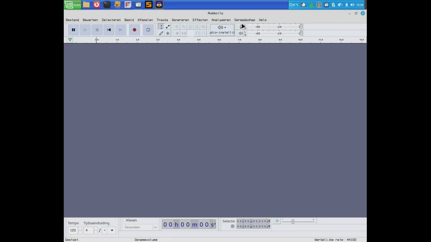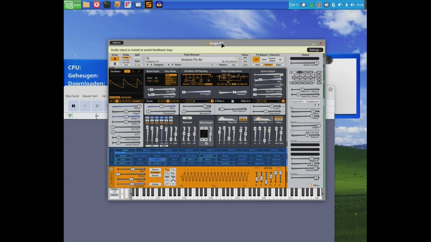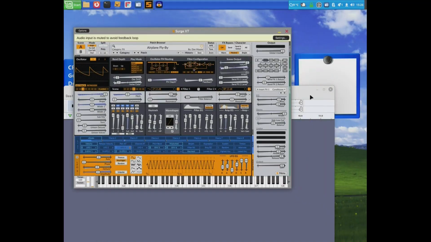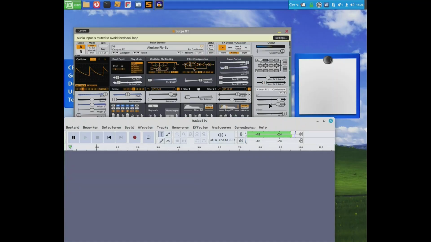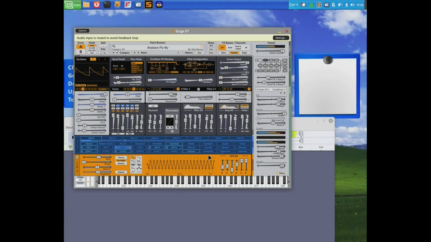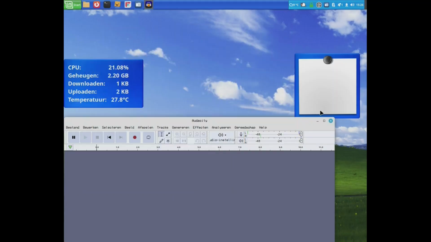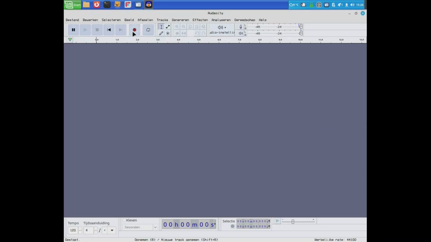Let's turn on silent monitoring and start playing the synth. So, see what happens. Yep, there you go. You might have seen it. It actually recorded into Audacity.